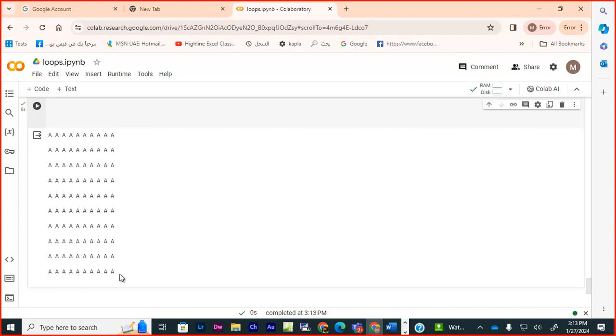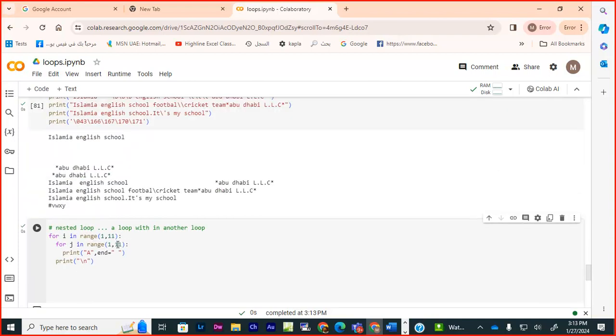You are getting my point? Yes, sir. So we have to control the inner loop. How will we control it? With the upper loop variable I plus 1. First time the outer loop value is 1, so 1 plus 1 is 2, it will execute one time. Then second time the value of I will be 2, so 2 plus 1 is 3, it will execute 2 times.